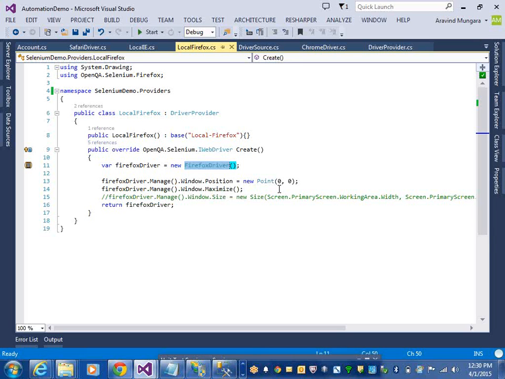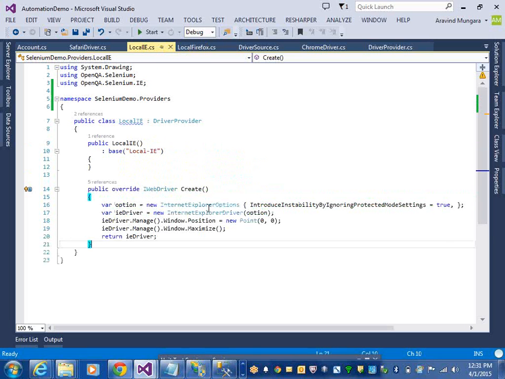So it is always recommended to use some common pattern, make it maximized and run your automation test cases. So here, every browser has a function called window.maximize. Once I call window.maximize, my Firefox browser will open in a maximized window, then I can perform the rest of the actions. The local IE is the same thing, which is going to inherit from that.